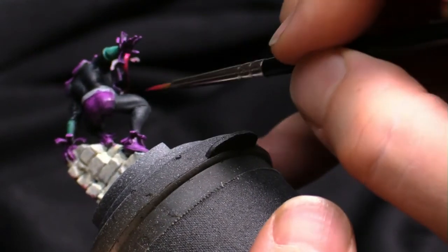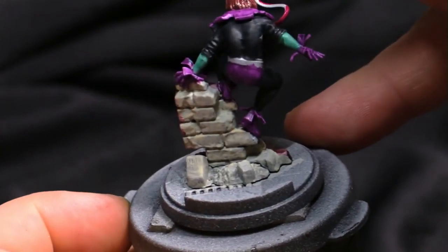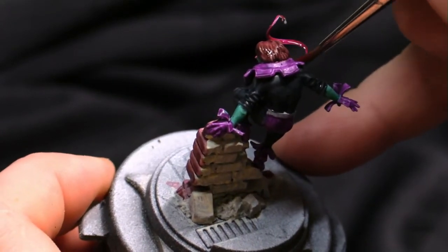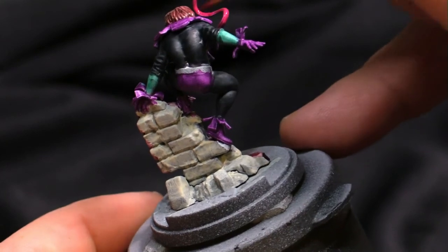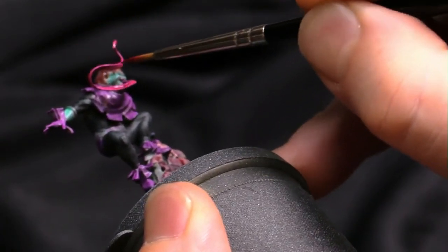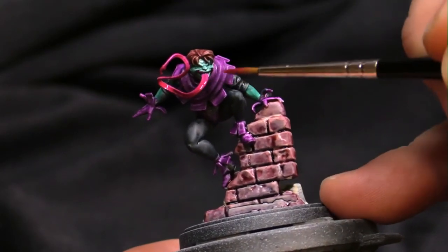Get under there. Should we get that going on? Come back through and get that spittle. There's our first layer done for the tongue.